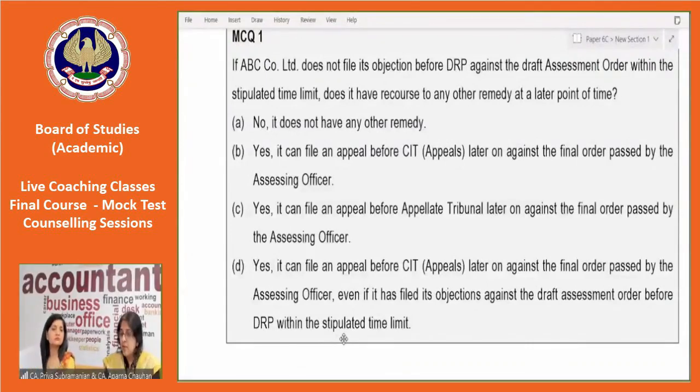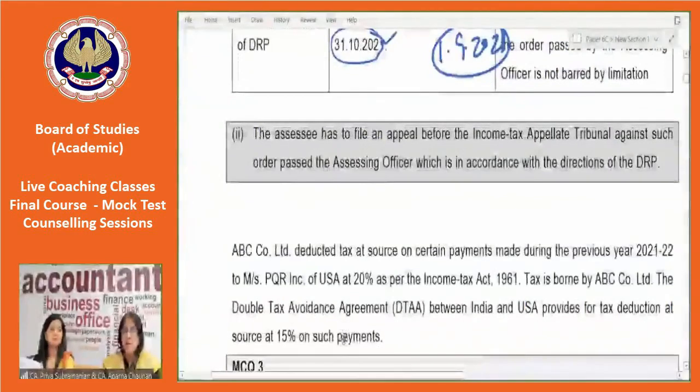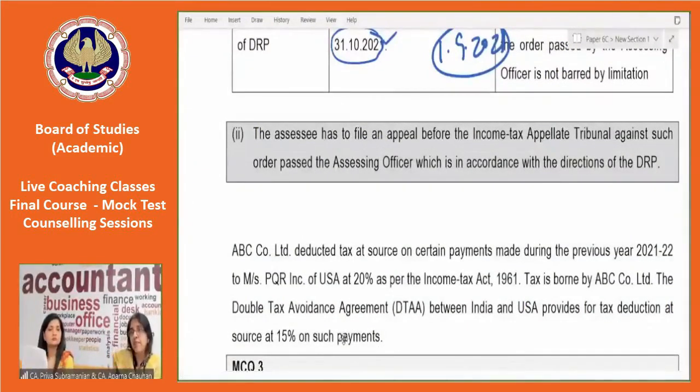Now let me go to the next set of questions. Now relating to the facts given in the first paragraph, you have a descriptive question, but you only have an MCQ based on that. So we've dealt with it. Now we come to the next paragraph. It's a very small paragraph.